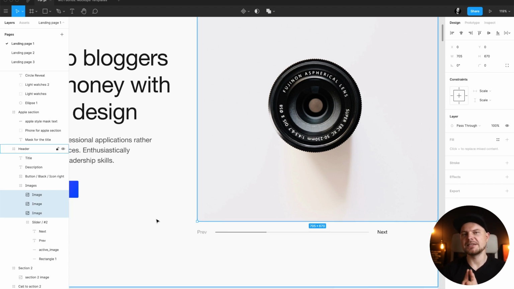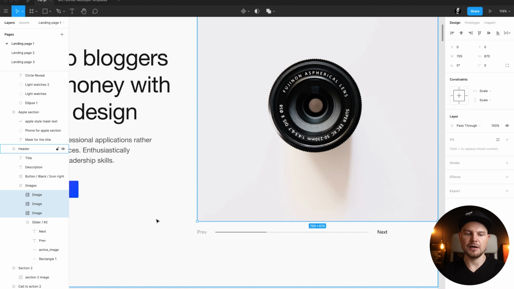Because all of them have the same name, I want to change this name. Because, as you remember, in Principle or with any animation, it's better to have unique names for all the elements in one artboard. So what we're going to do is I select all 3 of these items.